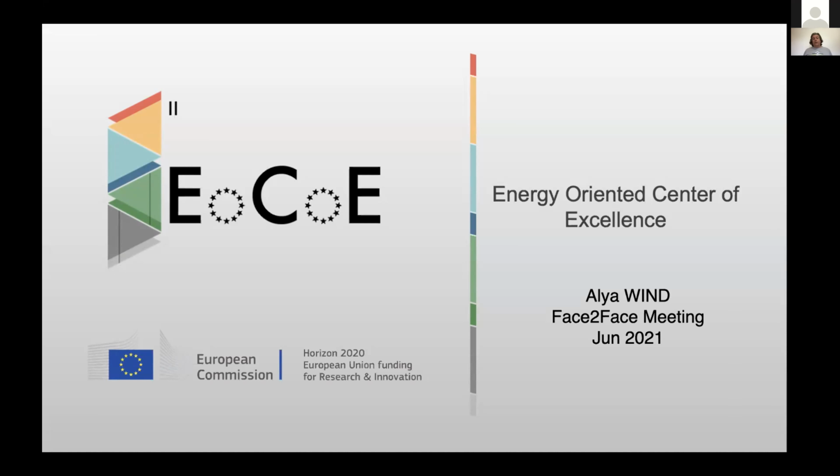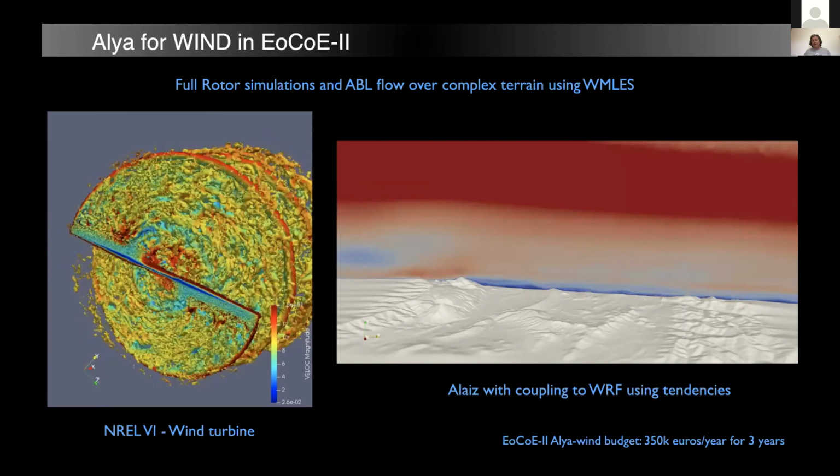And on the right, you can see a simulation. This is from a recent benchmark, the ALYS benchmark, where actually we have coupled our CFD simulation with forcing coming from the mesoscale models. These mesoscale models are the ones that are part of the package of Meteo for Energy. But this does not come from Meteo for Energy, it comes from the benchmark people.